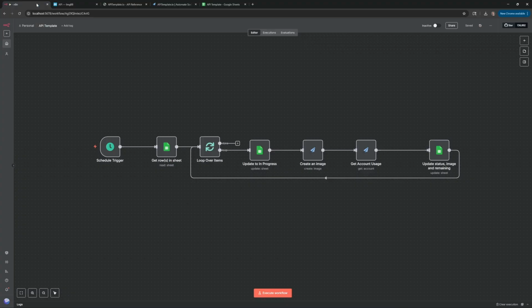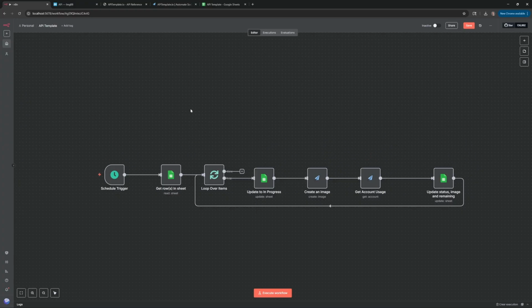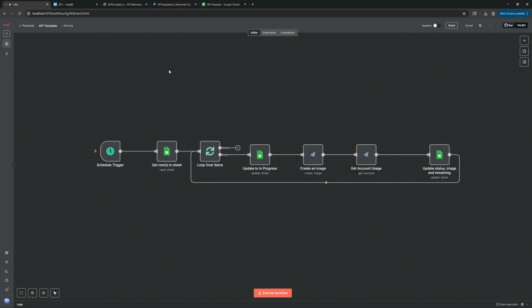So if we go back to n8n, I'm going to be picking up where I was on a previous video where I showed you how to use APITemplate in a workflow where I gathered information from Google Sheets, just so I don't have to redo these nodes. So in this example, I'm going to show you how to use an n8n form to allow a user to upload an image to then create a public URL with ImgBB and then create an APITemplate image with that public URL. The one quote-unquote drawback of doing it as the localhost, like I am right now, is I cannot provide this URL to somebody else to do. If you're using the n8n cloud, you'll be able to do this just fine.